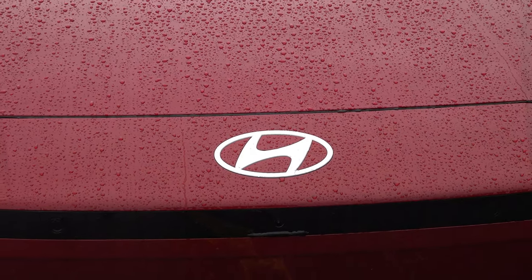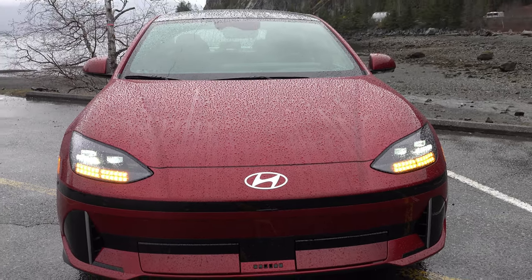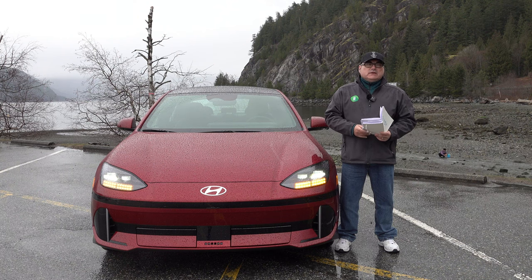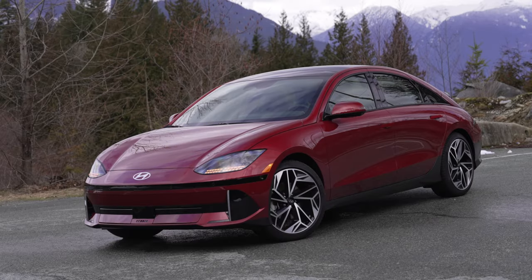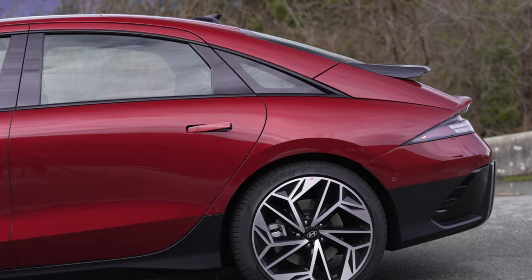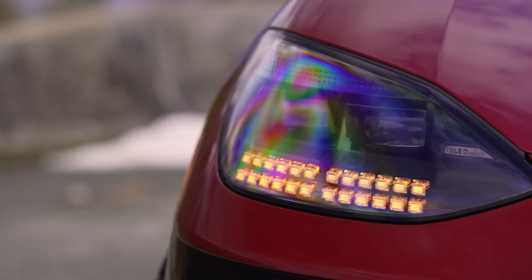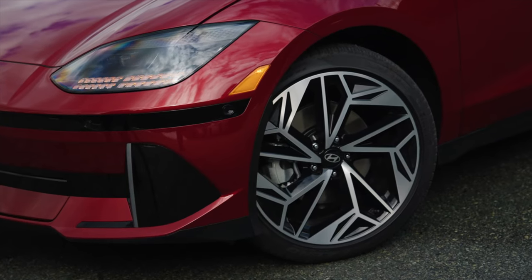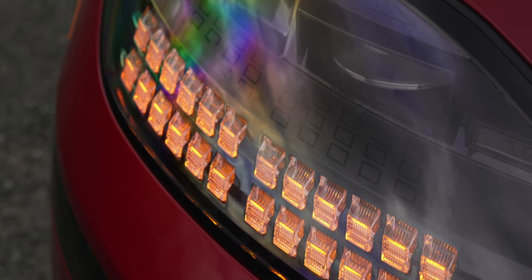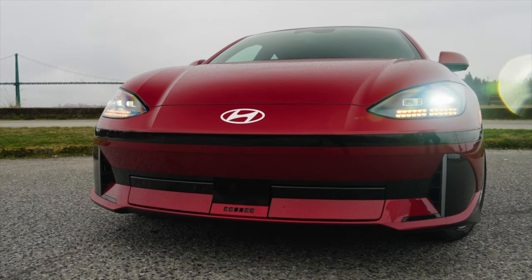Hyundai's done a very good job here. This supports multi-fast charging with up to 350 kilowatts — I'm guessing the peak rate is somewhere in the 220 to 240 range — giving you a 10% to 80% charging time of 18 minutes. If you follow Hyundai, you know that's what they continue to message. Videos out there confirm they're able to maintain that. One thing we've found from Hyundai products is that range estimations are really accurate — they do a good job mapping energy consumption to range depending on driving conditions.